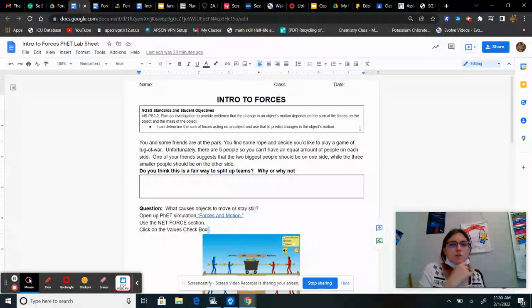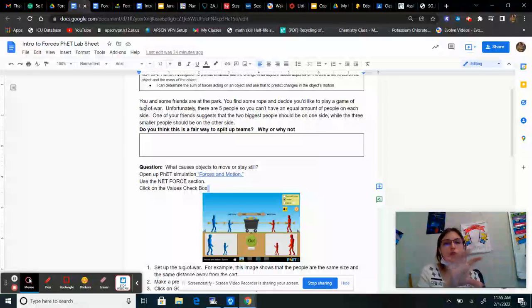In our regular classes, we do this by going into the gym and identifying forces within motions there. For virtual, it's not as easy to go into the gym and have all these guided lectures there. So we're having to resort to PhET simulation labs. As we pull everything up, make sure you read everything quite carefully, because your instructions are also put into this document.